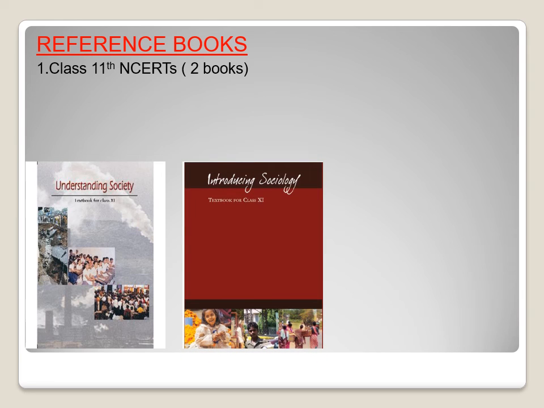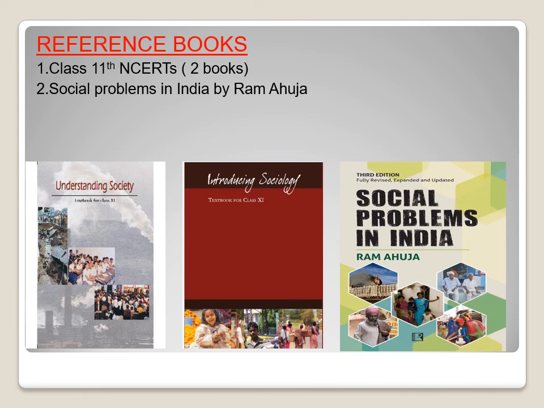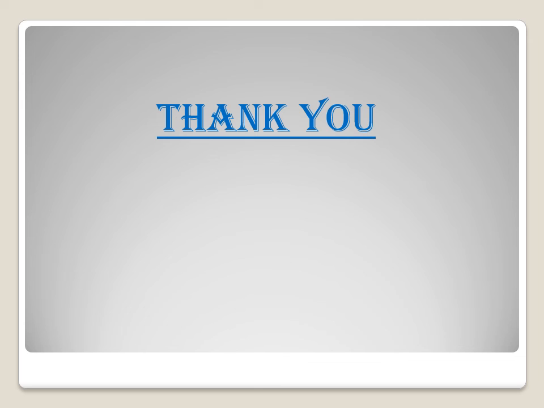Now, moving on to reference books. To understand the basics, you can refer to NCERT books of 11th standard. You can see the cover page of the books in the slide. For deeper understanding of our societal problems, you can refer to Social Problems in India by Ram Ahuja. In this book, we can find many societal problems like child abuse, illiteracy, poverty, unemployment, population explosion, communal violence, etc. This is sufficient to understand Indian society and problems associated with that.